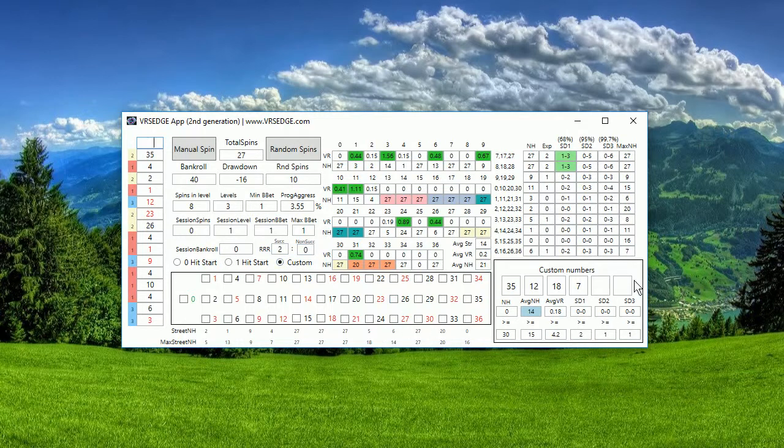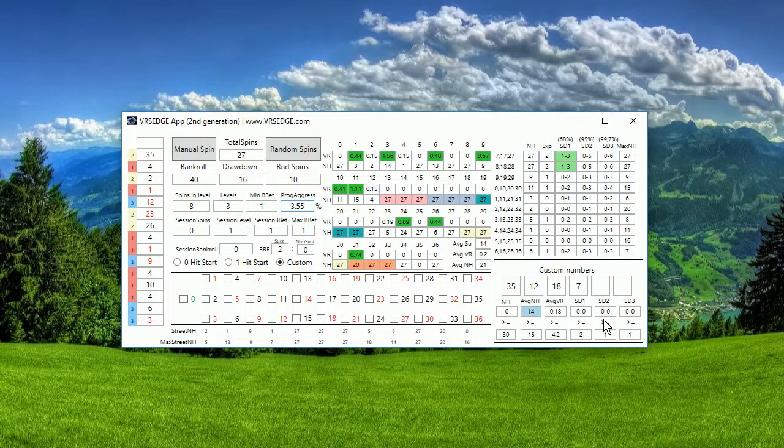So this is a very unique custom numbers section where you can analyze and prepare for yourself. You can build very fast any idea of your own system using from 1 to 6 custom numbers, analyzing these 6 parts, creating dynamic conditions, and you can run random spins, 1000, 5000 random spins or more, and see, is this condition quite good? I am still in the profit. What was my biggest drawdown? Should I change progression aggressivity, or should I decrease the levels, increase the spins, and so on? This you can analyze very quickly, and end up with a really huge, robust, perfectly working system which you can use and apply in live casino very fast.